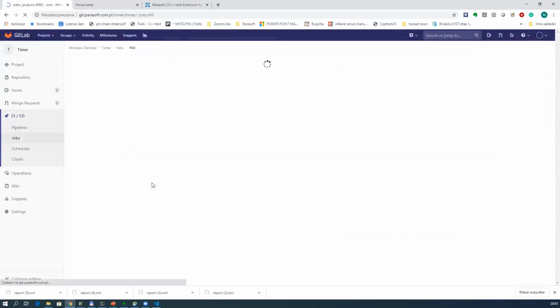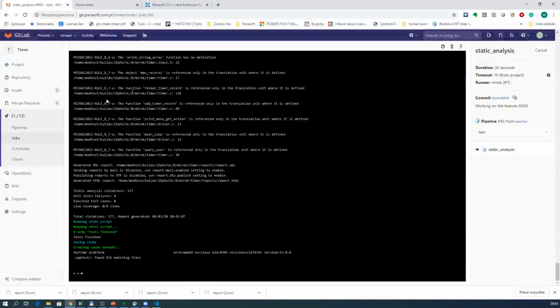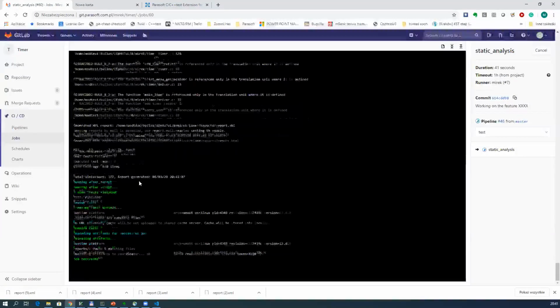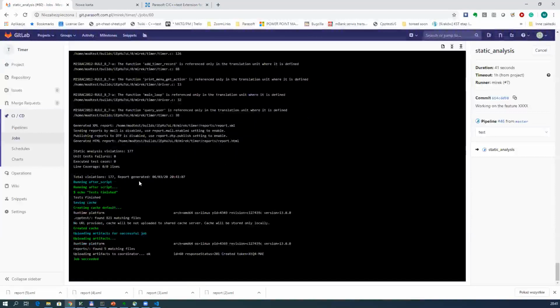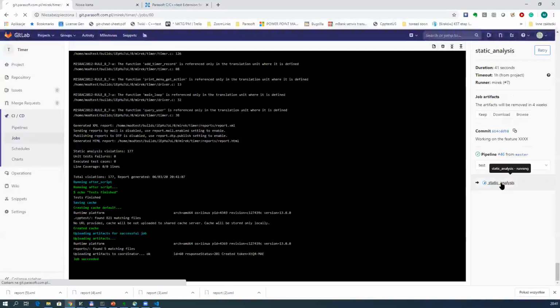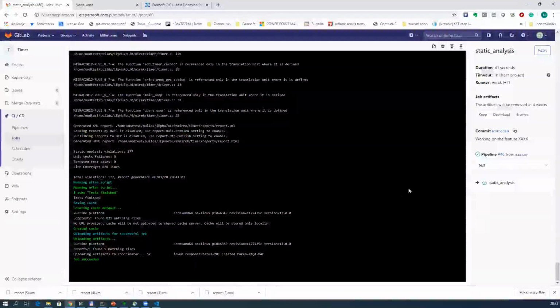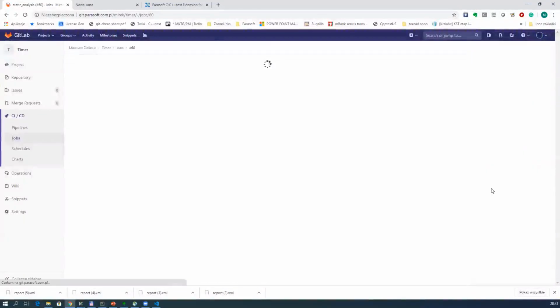I can check the static analysis. I see that static analysis was already executed. Some violations were reported. And again, in this workflow, we assume that this is a more thorough configuration, which contains more checkers, which are executed on our powerful CI server. And we can drill down here for the static analysis.